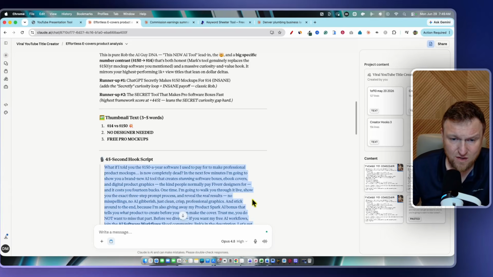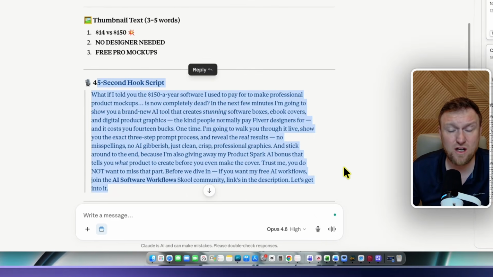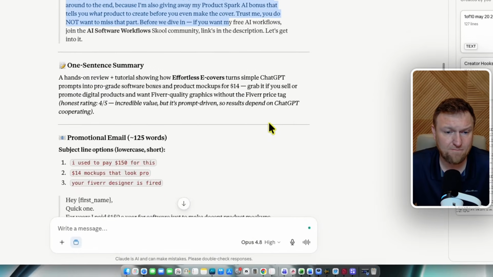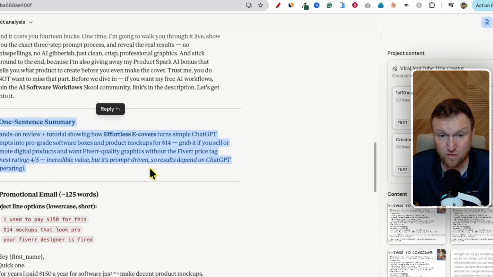And so then I get that transcript, I paste it in here, and then I could create an introduction if I wanted to. If I wanted to go the extra mile, do the extra work and all that. I usually don't do that, but it's there for me if I want to do that. And then you have your 1-sentence summary that you can put in your YouTube description.